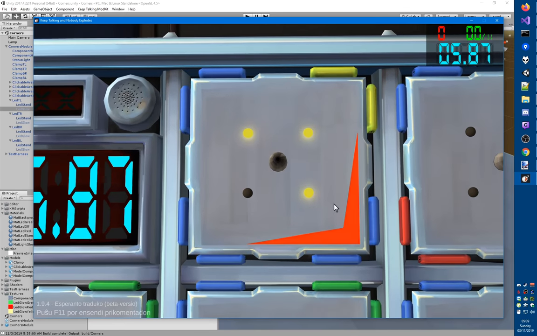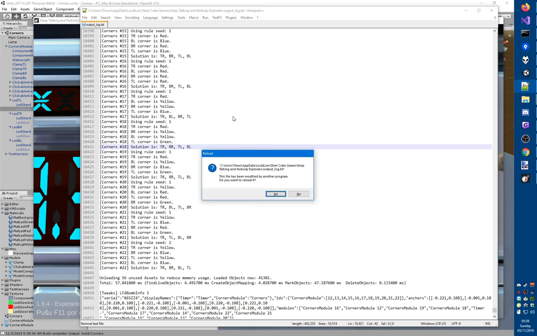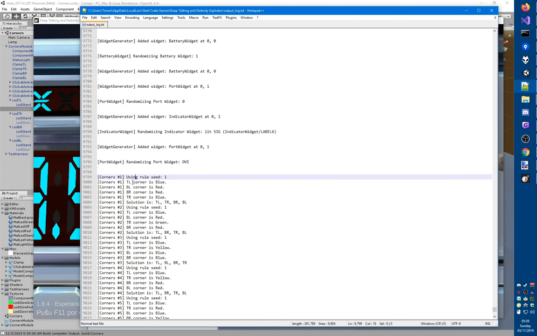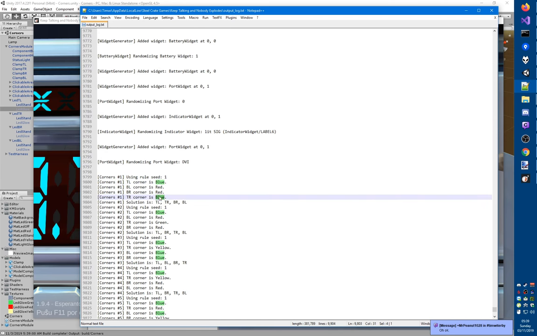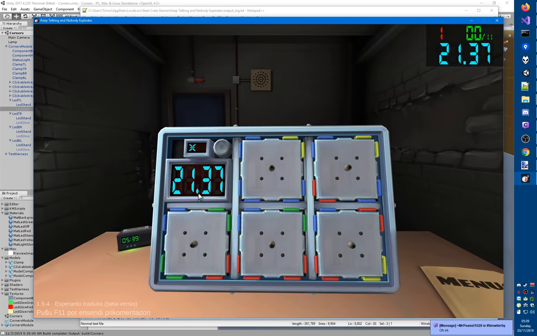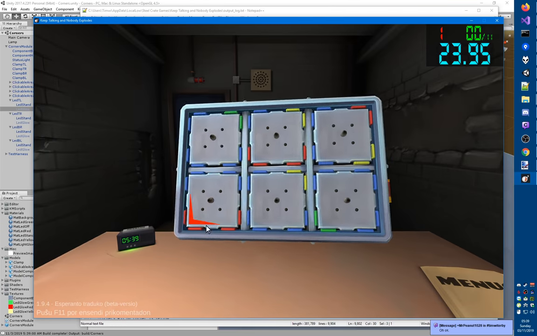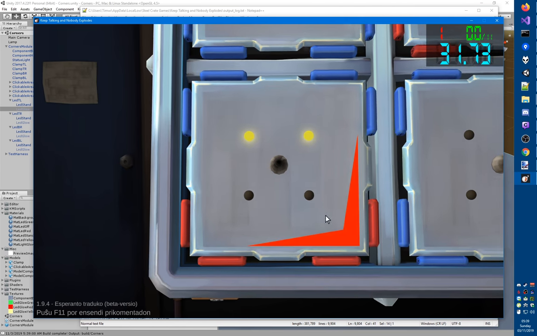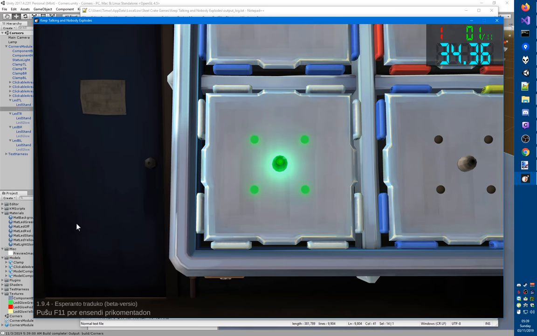All right, so click, click, click, click. That's wrong. All right, let's see. Okay, let's find one that is blue, blue, red, red, blue, blue, red, red. That would be this one. All right, let's solve that. That would give us top left, top right, bottom right, bottom left. Click, click, click, click. There we go. So that's a solved module.